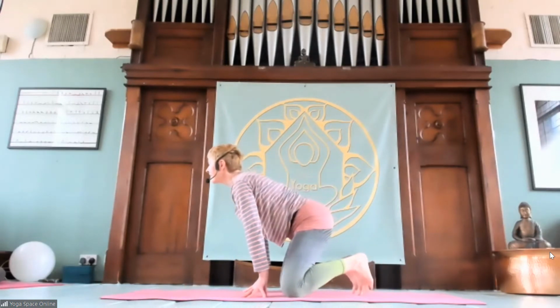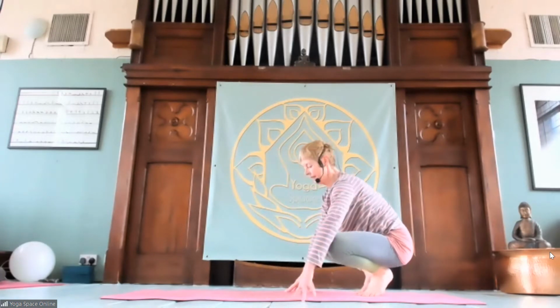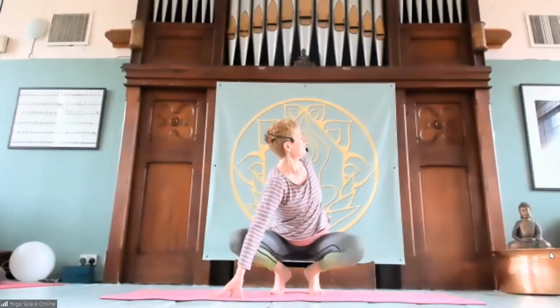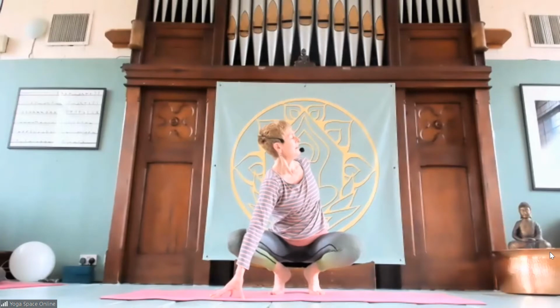Tuck the toes under and come into a squat with the knees nice and wide. Lift up. Bring the right hand down and turn to the left. So again, we get that kind of twisting, but try not to compress into the abdomen. So lift out of the center, left arm extending up.